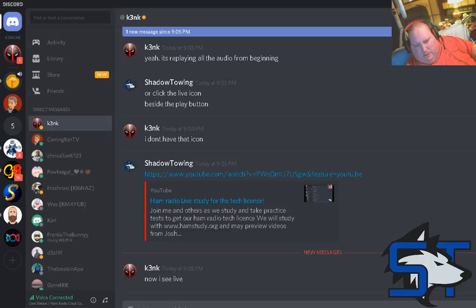Yeah, they're really good books. There's some other books that I got off Amazon. I forgot who, it's David somebody. I'll have to go look it up in a minute. But there's tons of resources. The one we like using is free. It's really good. I'm actually going to look at donating some money to them if I pass my test. I know I will because they've really helped. It's hamstudy.org. Really cool website.